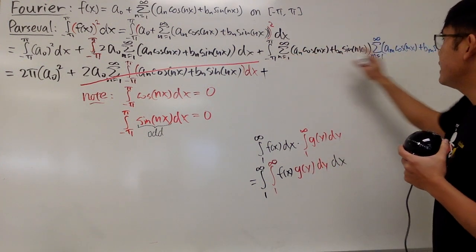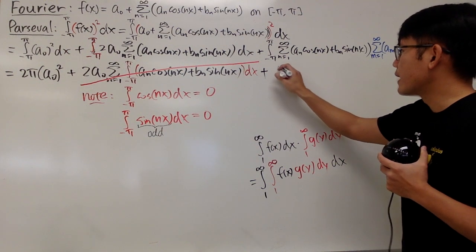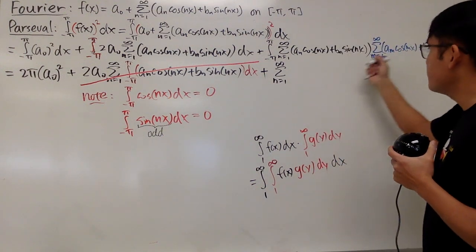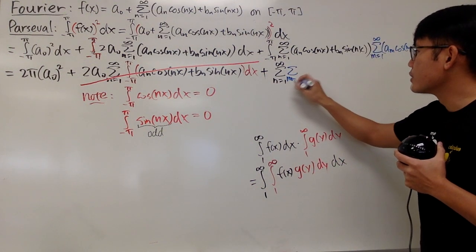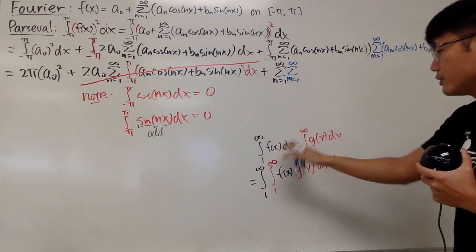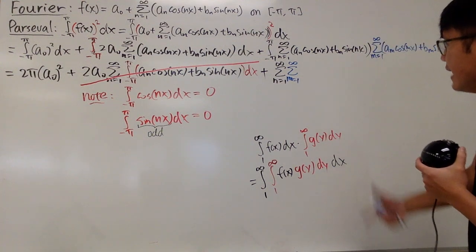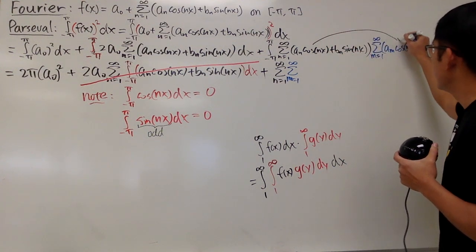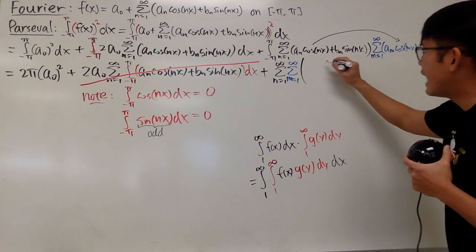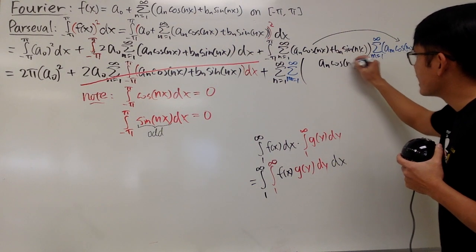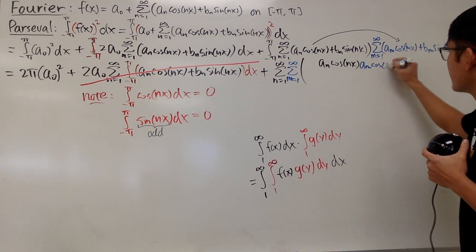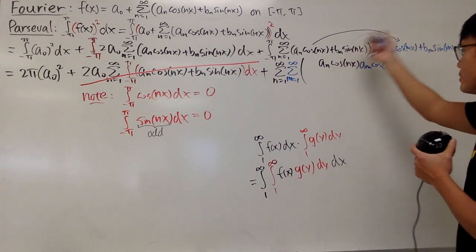I will put this down first, all the way in the front, the sum as n goes from 1 to infinity, and then I will put down the sum as m goes from 1 to infinity. And we can do that just like really similar to the idea. You can just do this for double integrals. And then what we'll do is we'll just multiply the insides together. So let's see what happens, right? So here we go. This times that, we have an cosine nx times am cosine mx. And then we'll just continue, and you see this is like the good old FOIL.